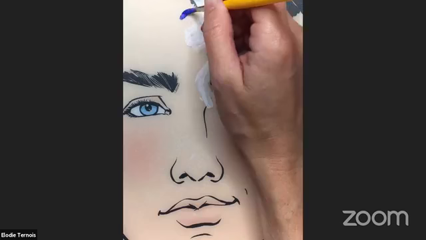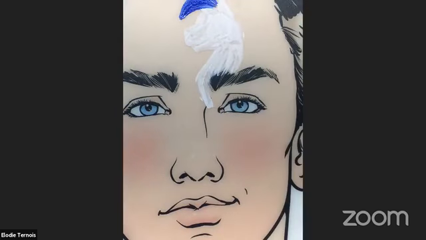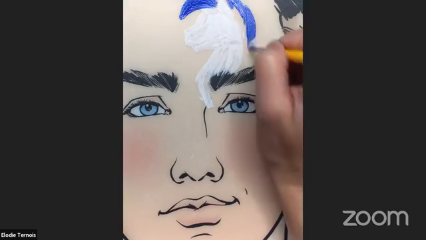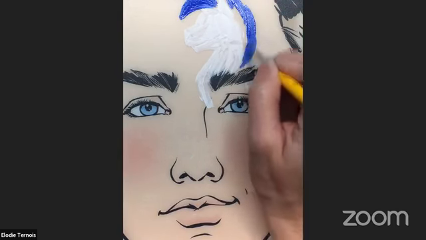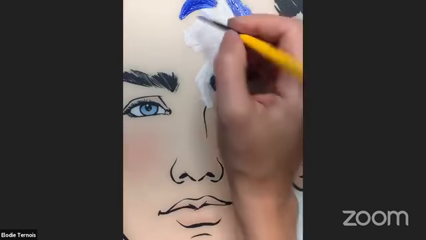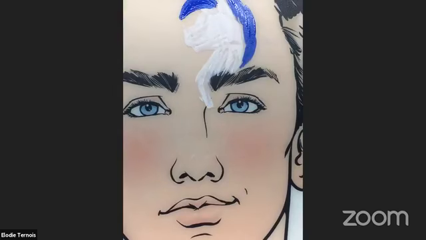So for the mane, it's more like that. Up and decrease the size. Okay, so it's very much like a boy, or like a Pegasus in the Hercules Disney movie.